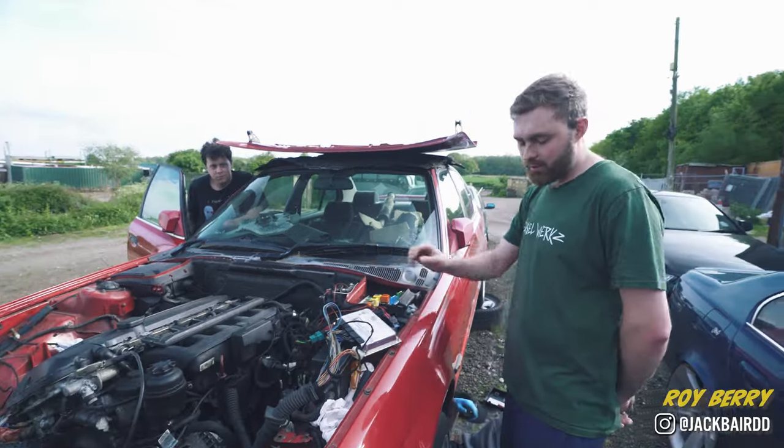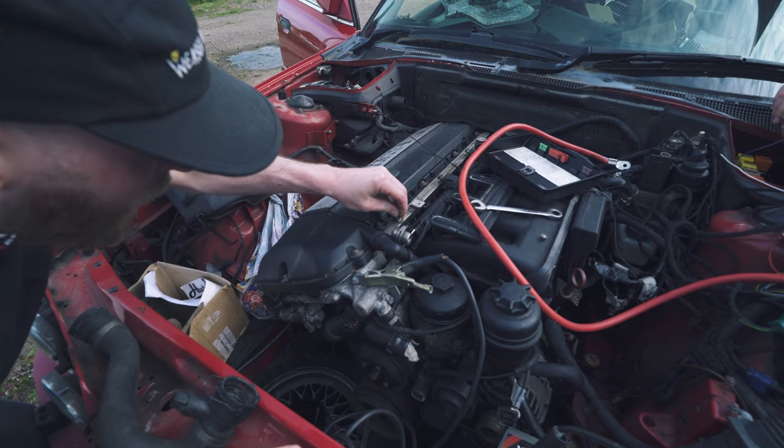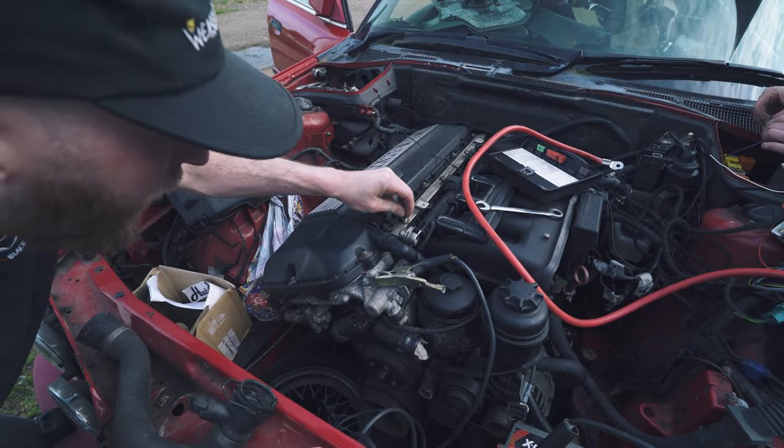Yeah. Oh, okay. I can't hear a fuel pump going. There's no fuel pump noise going. It's always another thing, isn't it? Still got no fuel here. Quite easy starting procedure. You just need 4 people.